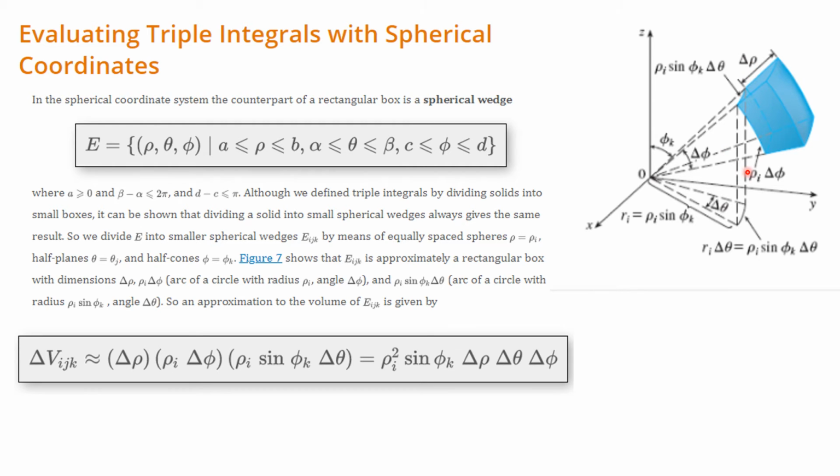And the other side is going to be rho sub i delta phi. That's if phi changes, and so you get rho sub i delta phi. And then you're going to be multiplying that by rho sub i. And actually, you should really spend some time understanding this, so I think I'm going to blow it up just a little bit so you can see it perhaps clearer than this figure shows it.